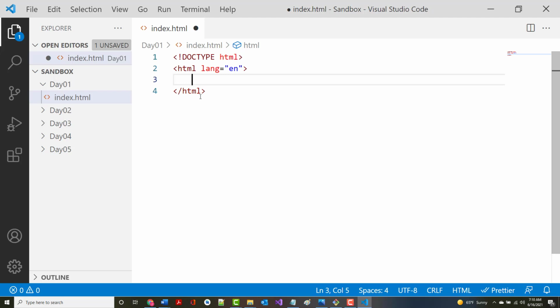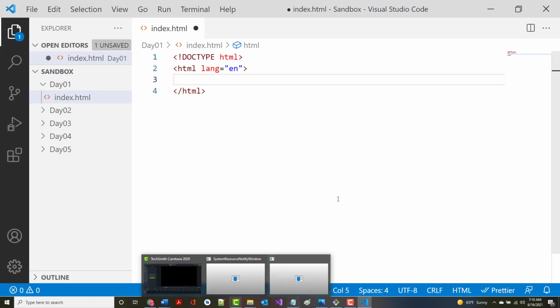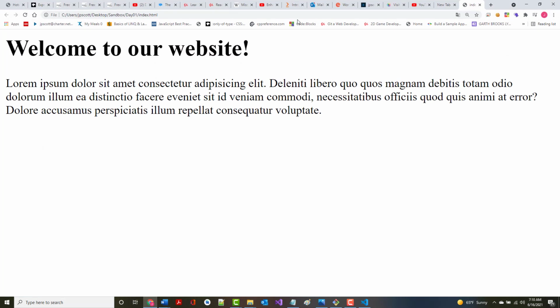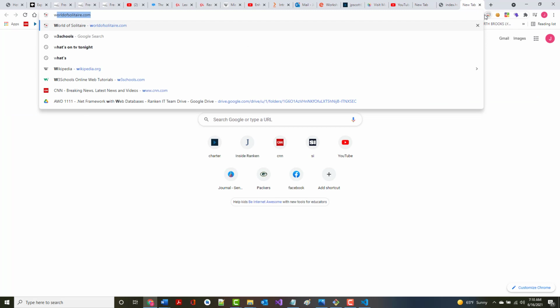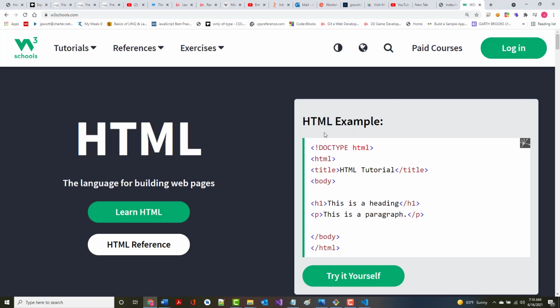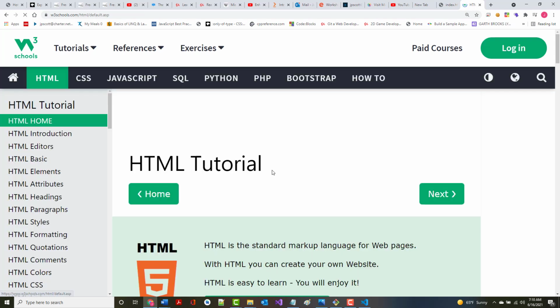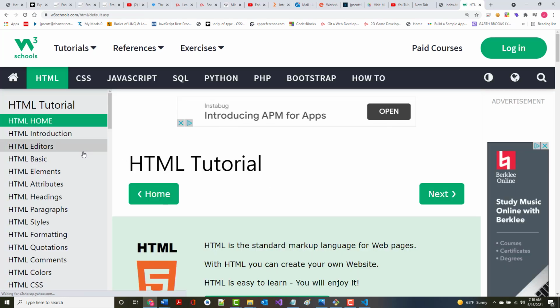Not much. All right. Now, if you want more on doctype, perfect example, perfect time to tell you again about going out to w3schools.com and, all right, learn HTML, which brings us to that tutorial.